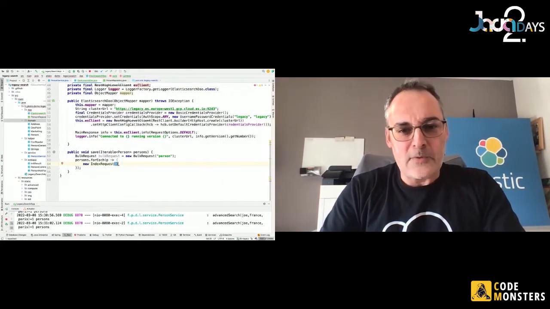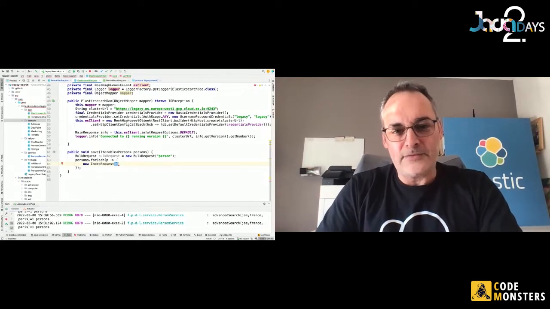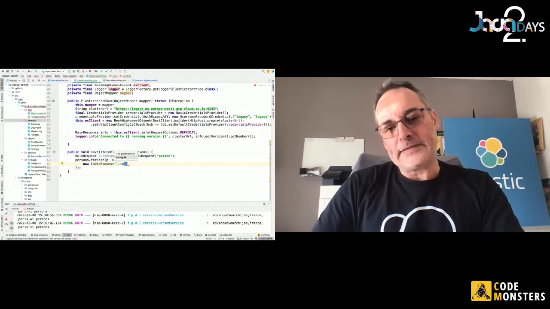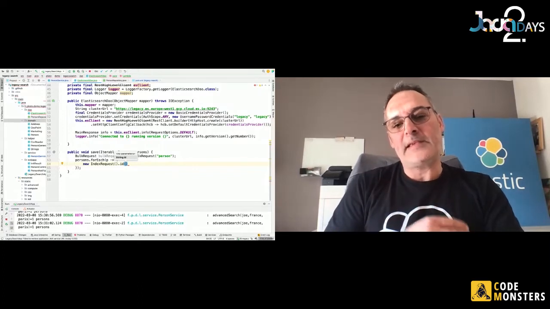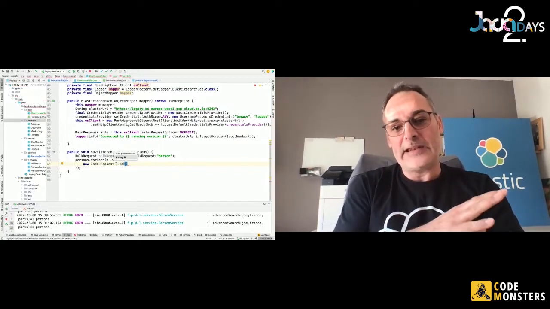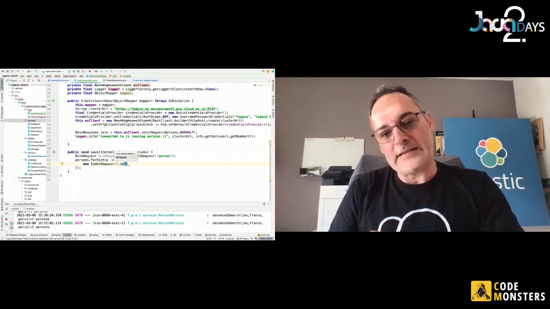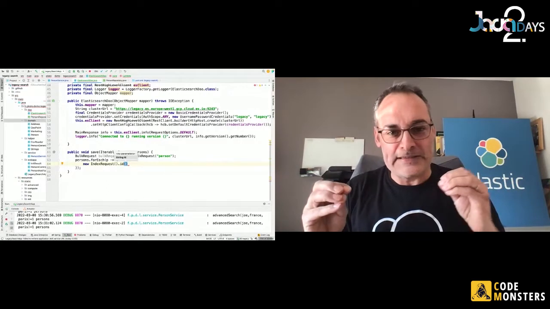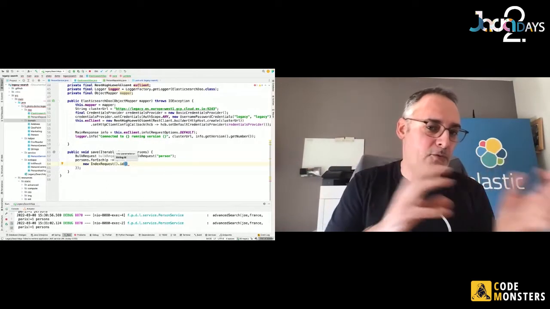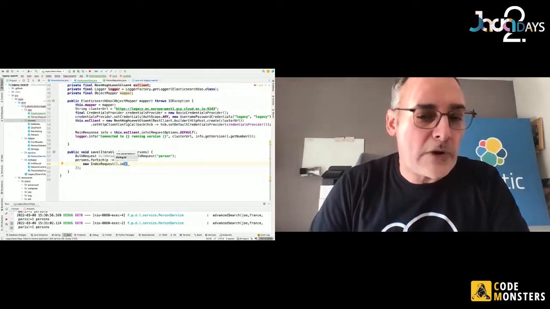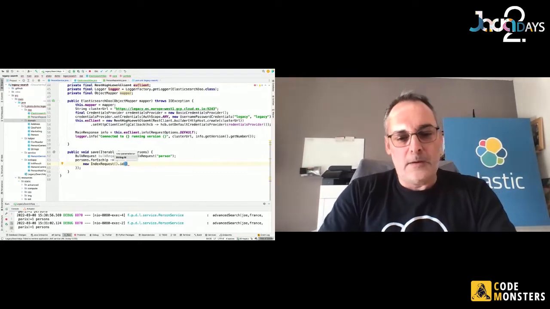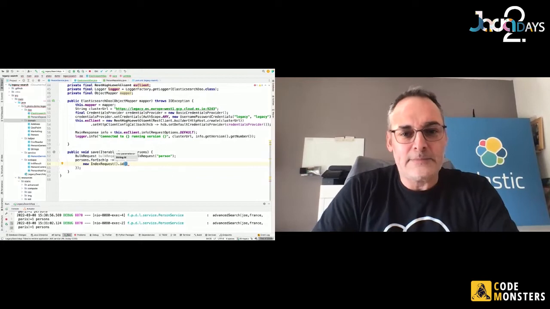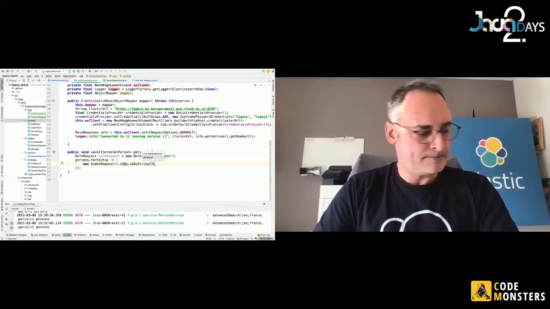With this index request, we can define the ID of the document. A good practice, actually, because we are coming from a database, is to use the same ID that we have in the database with Elasticsearch. With that, you can easily spot when you are missing entities in one place and compare to the other. That's a good practice, in my opinion. So I'm going to use the person ID as a string that I have here.